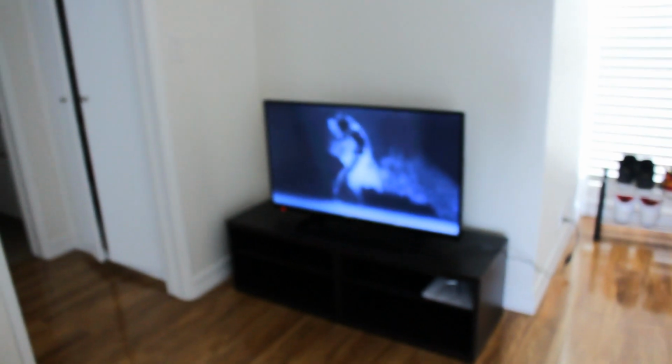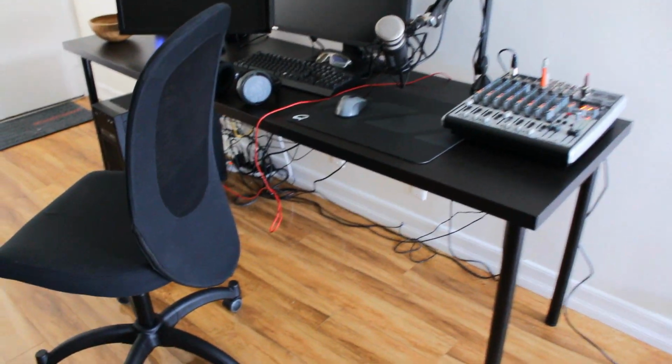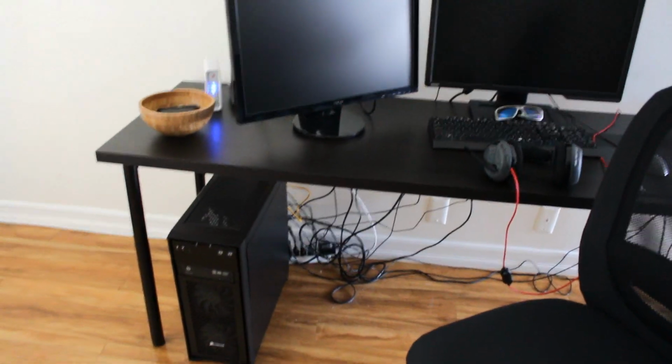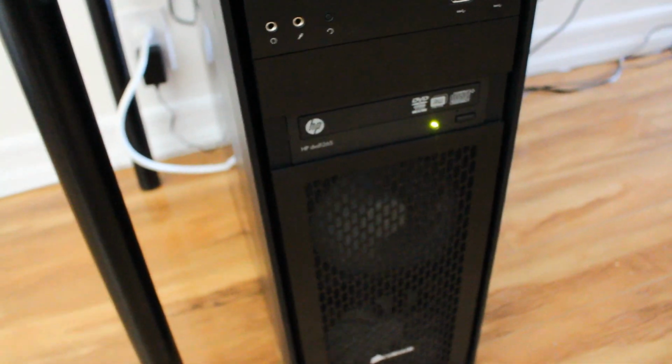Got some, well, you can't even hear it, but got some music going on, just ever so chill in the background. Right here though, this is the setup. One table, one chair, one computer. Got a one PC setup this time. And we can actually turn this on. Listen to this baby roar once I turn this on. Boom.